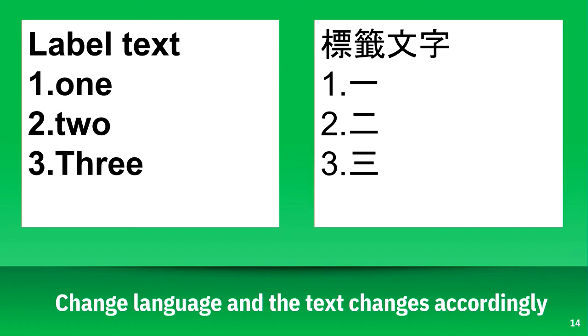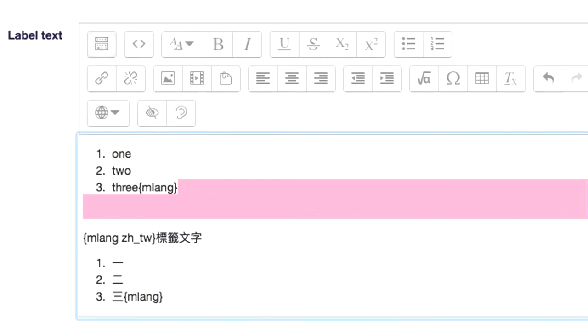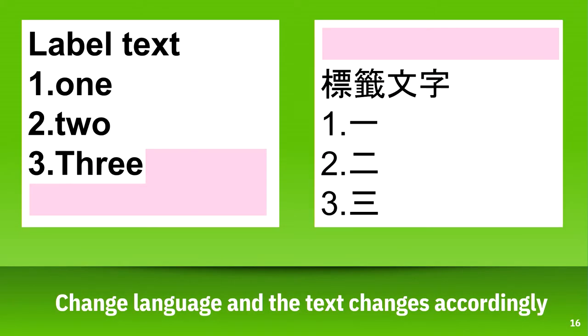So one thing that we learned very quickly was to be careful of any extra characters or spaces or carriage returns in between those pairs, because as I said, they'll show up no matter what language is chosen. So in this case, I've put in a couple of highlighted pink areas there of extra text. So in the English one, that's fine. It's sitting at the bottom, doesn't matter. But in the traditional, it's sitting at the top and it pushes it down, which upsets the display of the page.